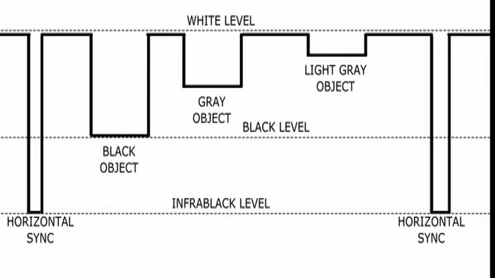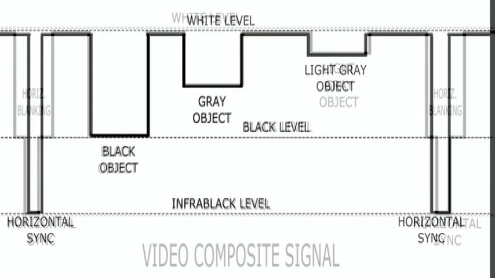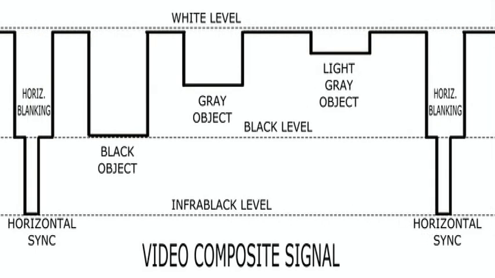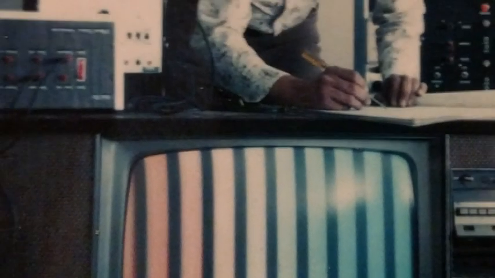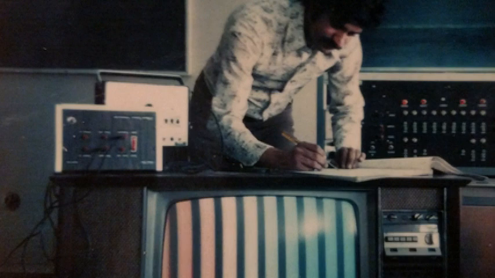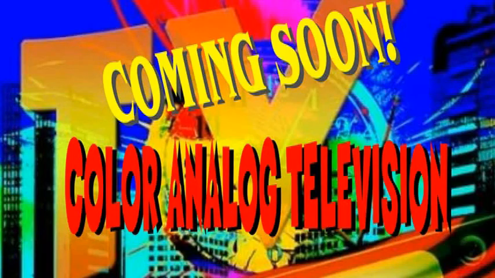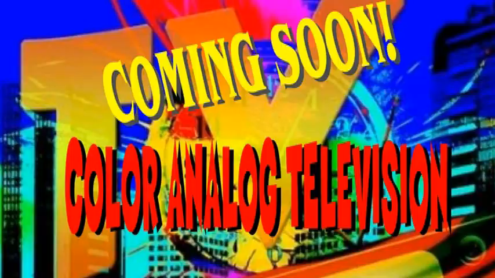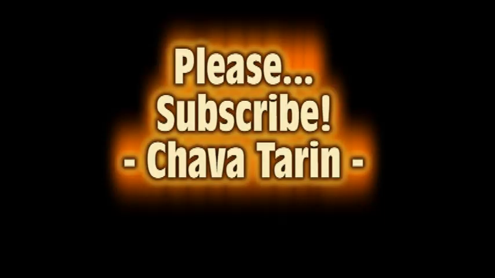There were many interesting things in analog television technology, which can hardly be covered in such a short video. Another quite interesting story is the way in which, after many attempts, the information needed for color transmissions could finally fit on the same black and white channel. In the second part of this topic, we will analyze the addition of chrominance circuits to achieve compatibility between color receivers and black and white receivers. I hope this video has been interesting for you. Thanks for watching and please subscribe to my channel.